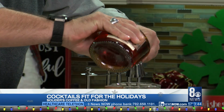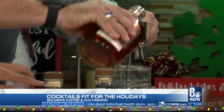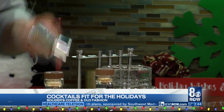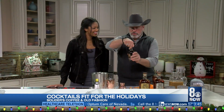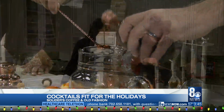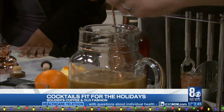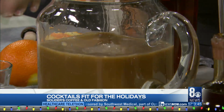We're going to put about 1.5 ounces. Wow. And 3 ounces. Big jug, is that coffee? That's cold brew coffee. That's what really brings everything out. And we're going to add our Horse Soldier Bourbon aged maple syrup, just a little bit. Okay, there we go. Oh gosh, look at that. Stir it in there. Stir, stir, stir. Wow. Right. Just pour the little cup.